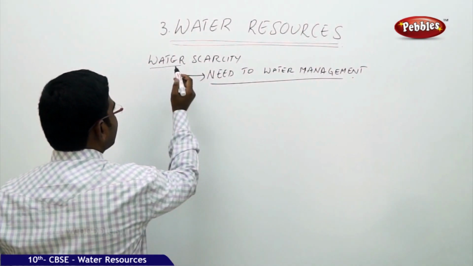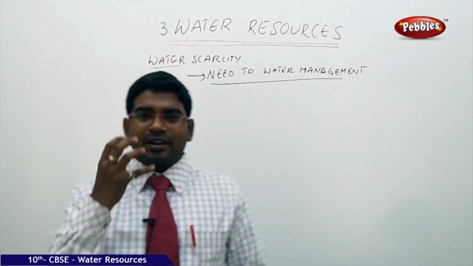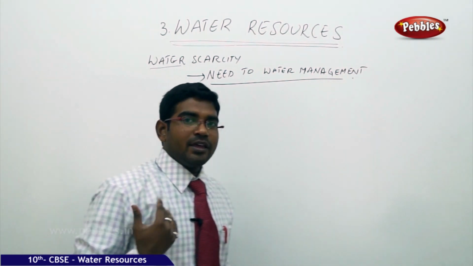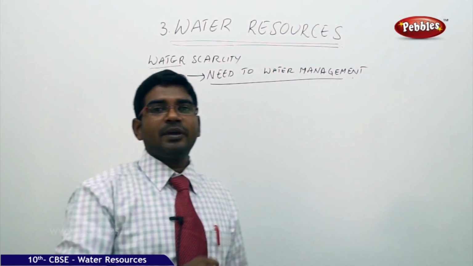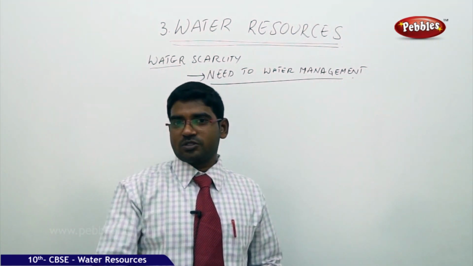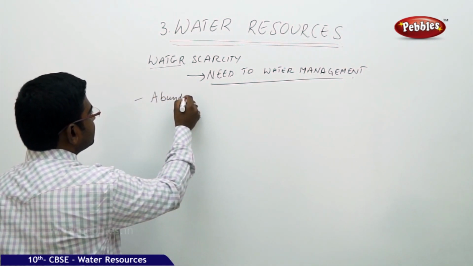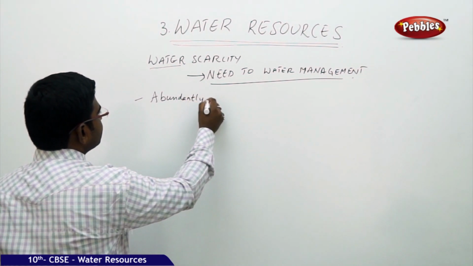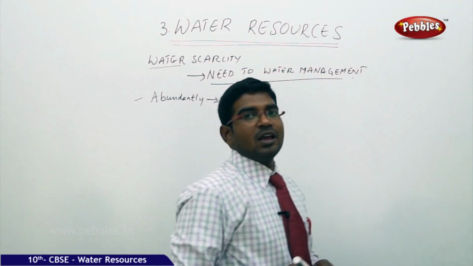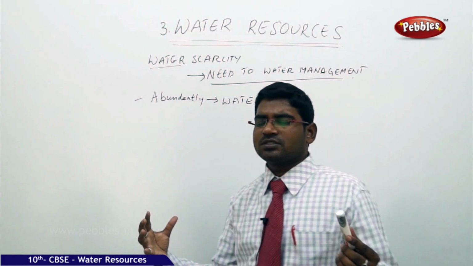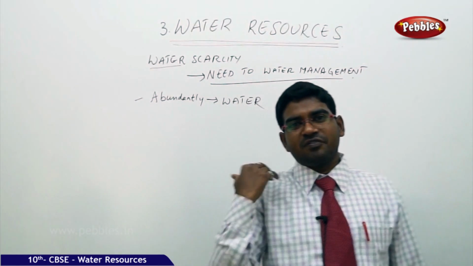Water scarcity automatically leads to water management. There is a need to have water management. We sometimes feel it is funny because today when we look at the availability of water in our neighboring places, in our household, in our city, town or village, where you stay, you find water abundantly available for us. Abundantly means without any restriction. We get the available amount of water freely. We have a habit of wasting water very seriously.